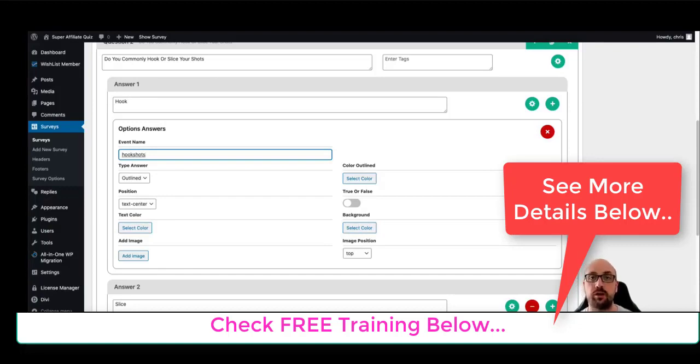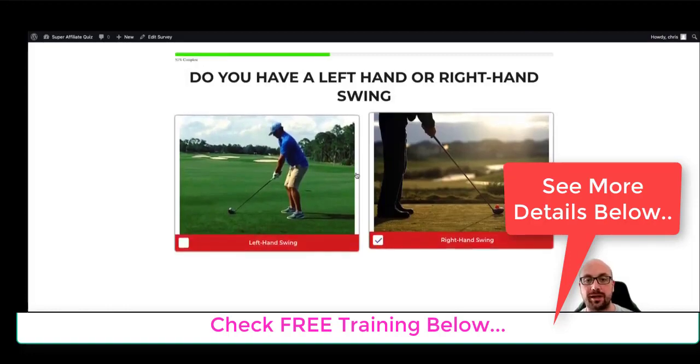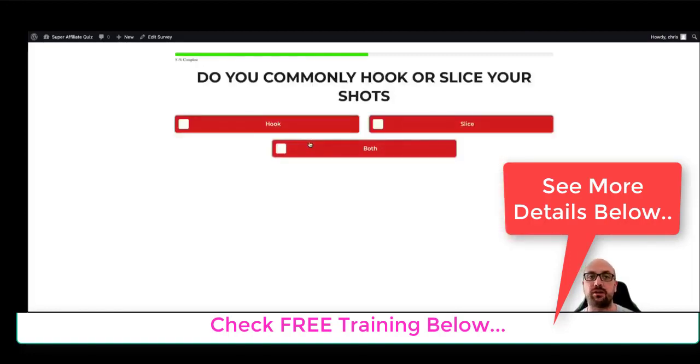So what does that allow me to do? Well, it allows me to dial in my ad campaigns. Now I can go and run a campaign and say to people, hey, for anyone who hooks their shots, I've got 3 tips you can implement straight away, which is going to resolve the problem, okay? And you can send that message to those people, because even though they haven't given you their email at this stage, you can now change the message a little bit more to suit them, drive them to an opt-in page. So you are able to build out audiences based on whatever is clicked here. Super powerful way of segmenting your audience.